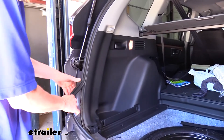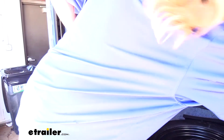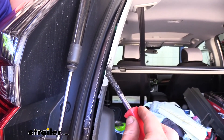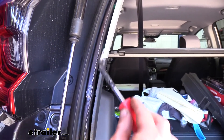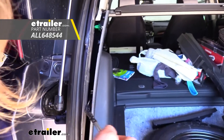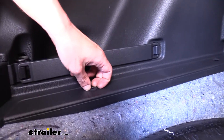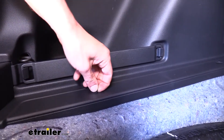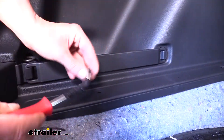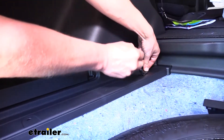We can now peel back our weather stripping — just pull it off to get it out of the way — and now we can start pulling our paneling out. If you look between the panels you'll see green clips; we don't want to start with the lighter gray part at the top. The bottom panel laps over it, so we start popping out wherever we see those green pins. On the inside there are rubberized push pins — you can get your fingernail under them and use a trim panel tool to pop them up. There's one further back you can also remove to give you a little more room to work.